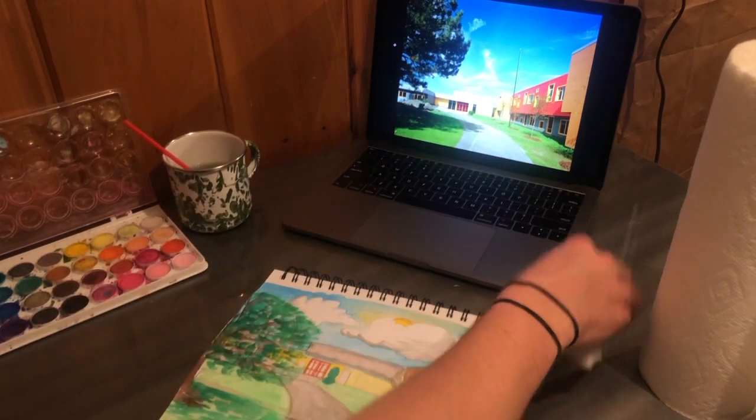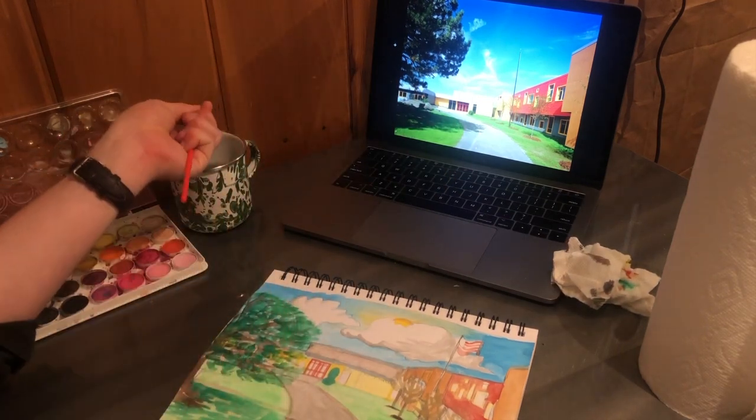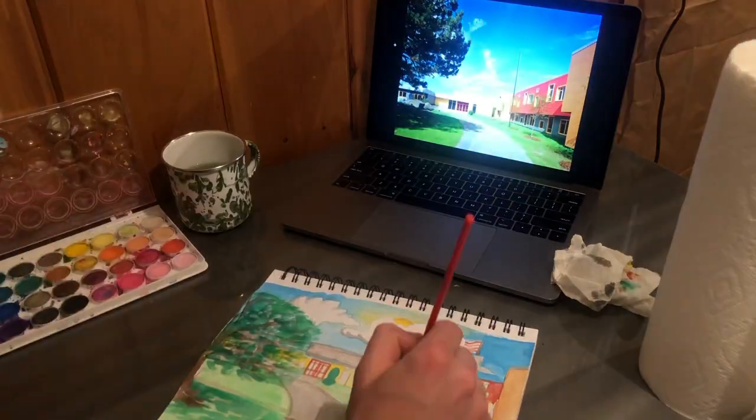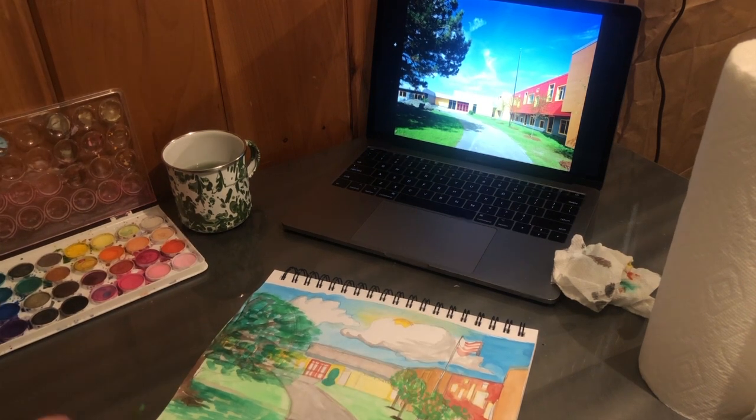Okay. Next I'm going to do these trees. I'm going to do the same thing, just little dots of color. Little dots of green. Okay, so this is basically done.